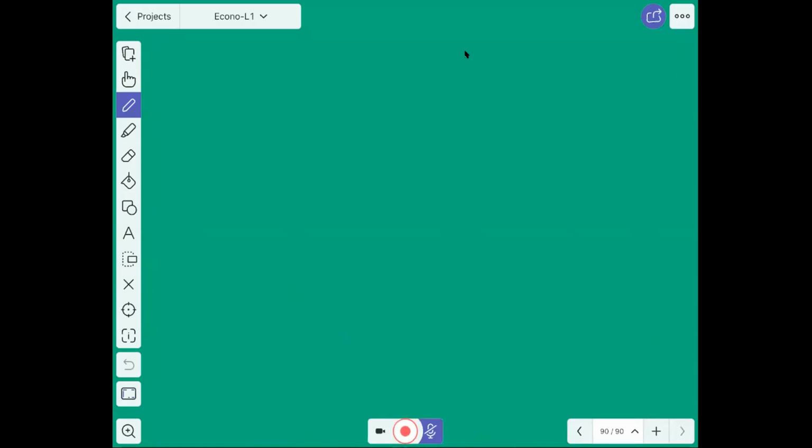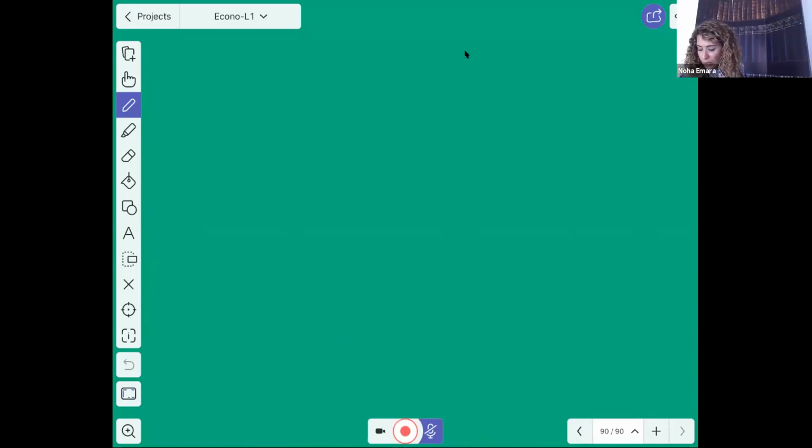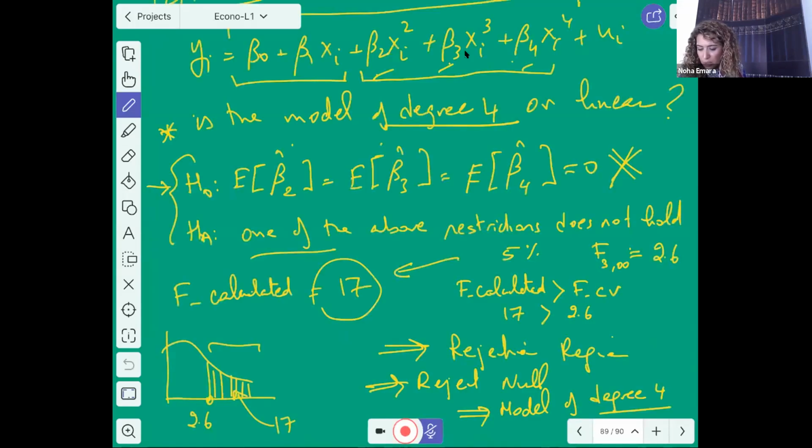Okay, guys. So what we did is a block test. As you can see, the block test is just taking things as a block. I did just 4 versus linear. What if I do 3 versus linear? Then you're going to do the test on just the square and the cubic term, and then you perform the F test, and it's going to go the same way.